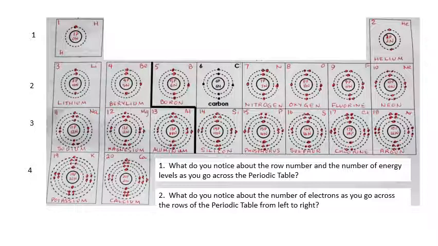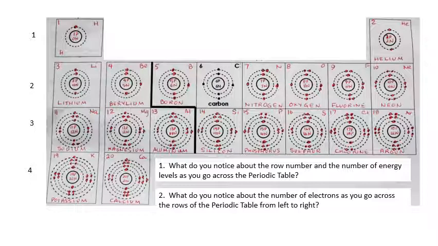I'm going to ask you one extra little question here though. What do you notice about the number of electrons in that outer energy level? Because that outer energy level is going to be very, very important as we go through here. All right, so this is an extra little question I'm asking you in here. What do you notice? Well, we have 1 here, right? 2, 1, 2, 3. As we go across, we tend to go up a little bit more.